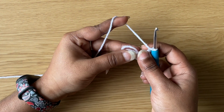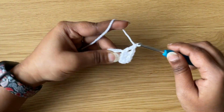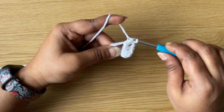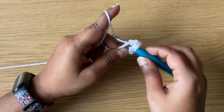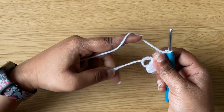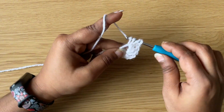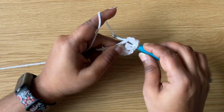Make 3 more double crochets in the center. 1, 2 and 3. Make a chain. Make 3 double crochets and chain 1 two more times.